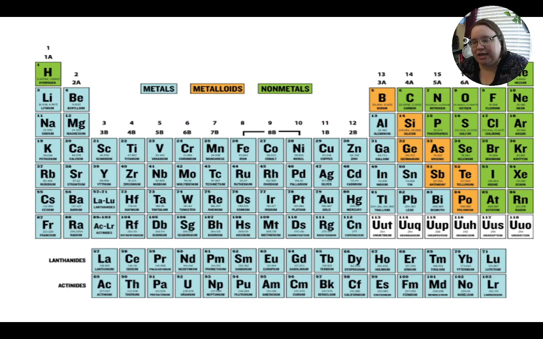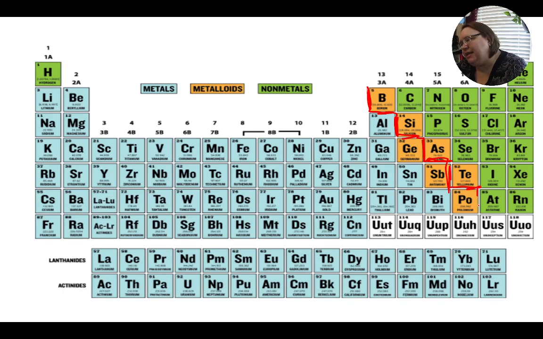Another thing that you can infer from your periodic table is metallic nature. Metallic nature just gives you an idea of how metal or non-metallic an element is. If we remember that on our tables, we have this lovely bold line, the staircase is what is used to separate metals from non-metals.